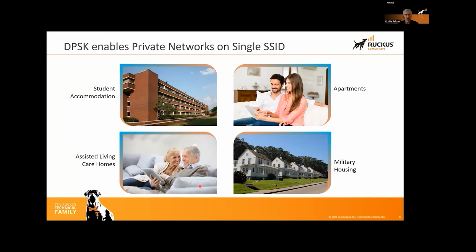Another large growing area is assisted living. Again, it's an area where we've got several partners playing. There's some very large opportunities. This may be care homes, sort of retirement care homes or assisted living. It may be apartments, it may be bungalow type of housing. It may be actual medical care type of support. So it's not necessarily just because it's for retired and older people, maybe it's because of medical needs as well, but they need closer supervision. So lots of opportunity in there as well.